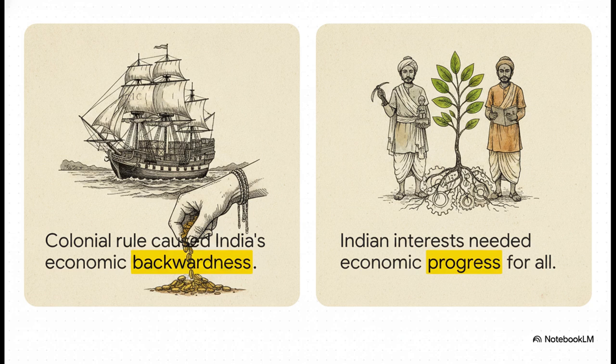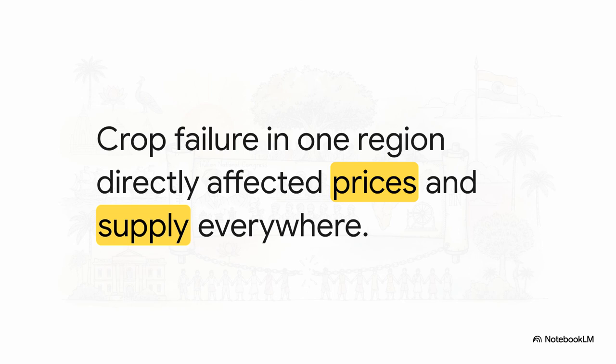Slowly but surely, the realization hit. Their economic survival was completely incompatible with British imperialist policies. And the reality on the ground was shifting too. The British process of unifying the country, politically and administratively, had this massive, albeit unintended, economic side effect. Basically, if crops failed in one region, it now directly and immediately affected the prices and food supply in a completely different region. It's kind of like modern global supply chains today, right? A disruption in one hub impacts the whole network. The economic fate of people living hundreds, even thousands of miles apart was suddenly linked. Their struggles weren't just local anymore. They were shared. They were national.